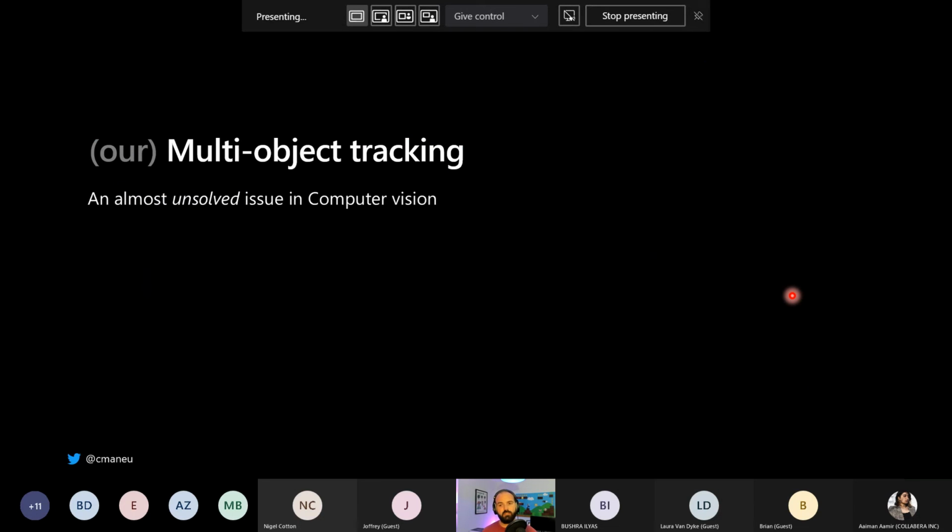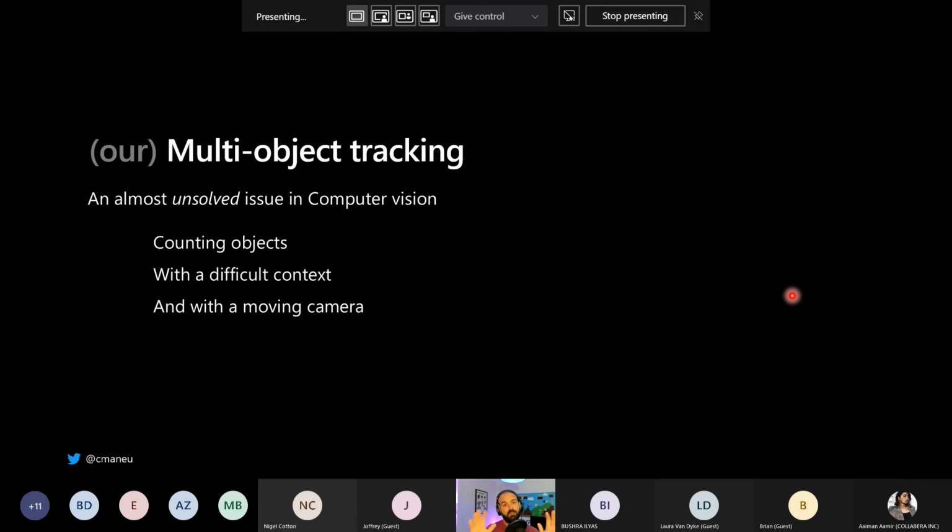an almost unsolved issue in computer vision with our current situation. Because with multi-object tracking, the existing algorithms tend to have some fixed limits. And one of those limits is having the camera in a fixed point of view. So the camera is not moving. Maybe the objects are moving, obviously, because we're trying to detect objects moving in a video feed, but the camera is fixed or is just rotating and we know what the rotation is at any point of time in the video.